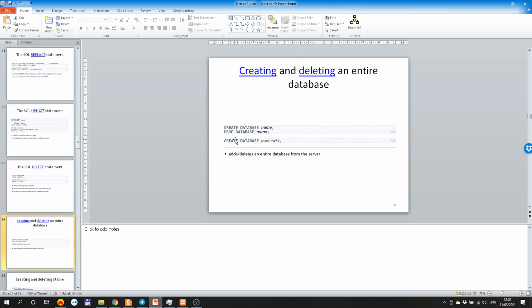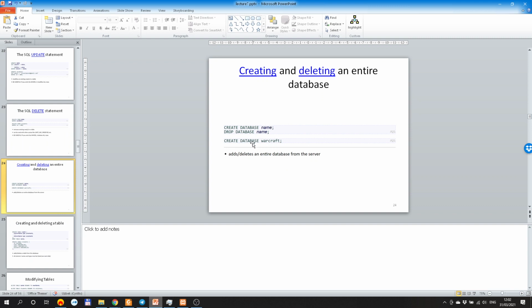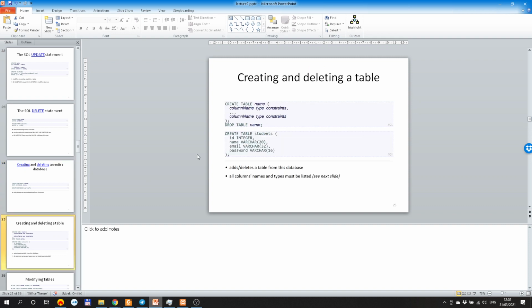But sometimes you want to define the data structures as well, I mean the tables themselves, right? Or create databases or drop databases, and you can do them from the console as well. But if you're using phpMyAdmin, then everything is represented as a GUI button. So you go ahead and do this one.